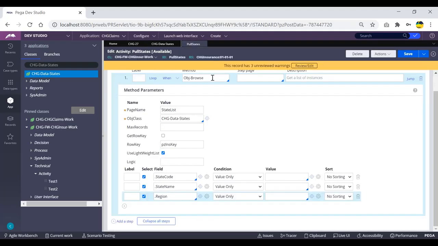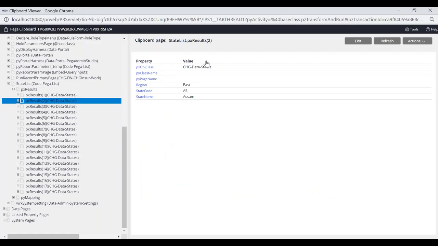Here we have created one Page-New method and defined the step page. Now, if we click on the step page, we can see the first name property that we saw earlier. Whenever you go for Obj-Browse, where we can get multiple instances, PRPC will use a page list, not a page. These are all the pages that we discussed yesterday.